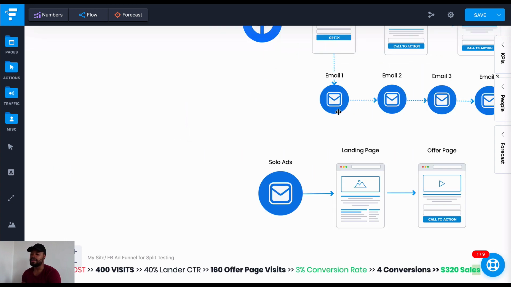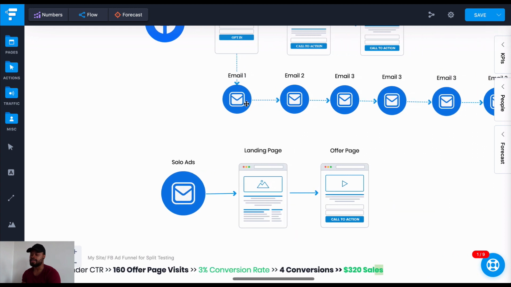If you're wondering what emails to send, when you do your spying on other affiliates, sign up to their list. Go on Clickbank, go to the offer pages for these offers, and just sign up. They may have an opportunity to just put your email through. Figure out what they are sending to their customers and try to replicate that, because that is obviously what works, and I would always want to start there.